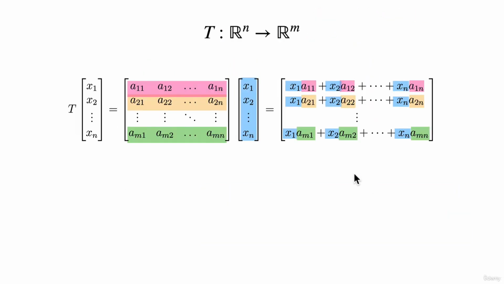So let's have a look at this. If we now have any matrix, actually we don't have to think about this matrix as a linear transformation from Rn to Rm, but as we will see later in the course, each matrix is actually a linear transformation from Rn to Rm. Then we define the matrix vector product in this way, like dot products of the rows with this column vector in all the rows.